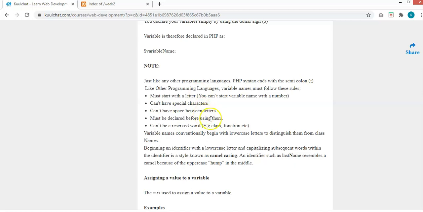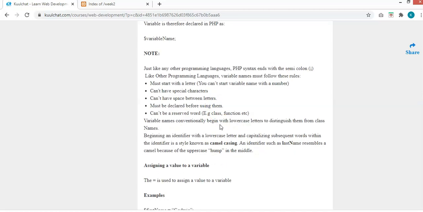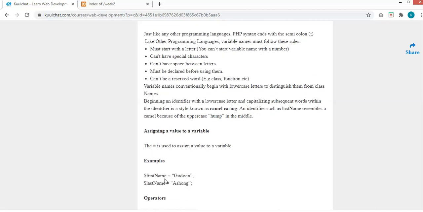Now, if you want to assign a value to the space that you reserved on the memory by the variable, then you use the equal to sign to assign a value. So you use the equal to sign, then you put in the value. Let's take for example this variable name, firstName.